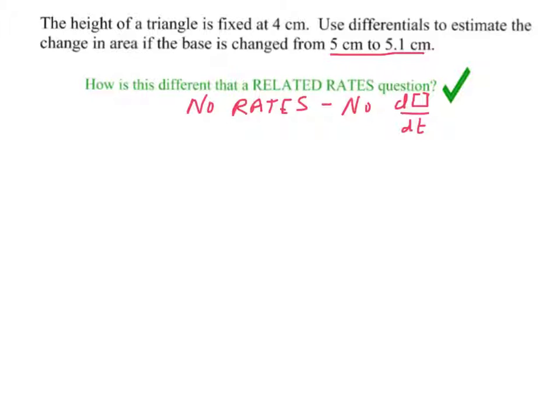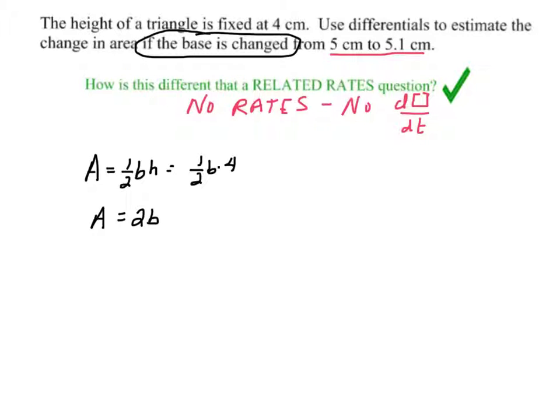So what I have here is, I want to know the area of a triangle, so 1/2 base multiplied by height, but I know that the height is 4. So area is just 2b. So as I find the derivative, and keep in mind now, we're looking at how it changes with respect to the base, so we're back to doing dA/db, because it's not a related rate. We're not doing dt's. Well, the derivative of 2b is just 2, period. And again, we did this with respect to b, so you don't need to do db divided by db, because that's 1.